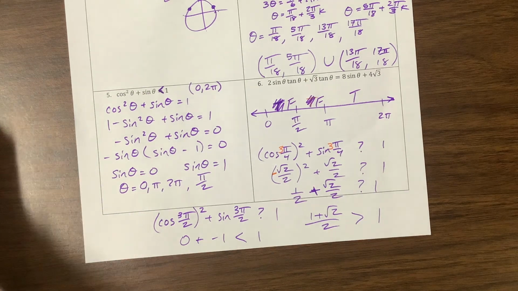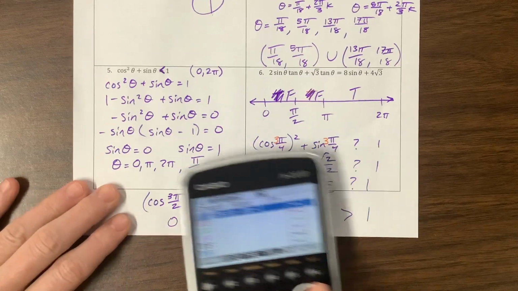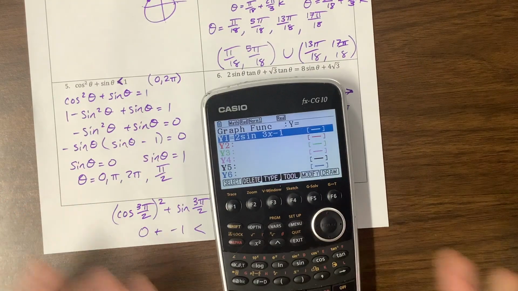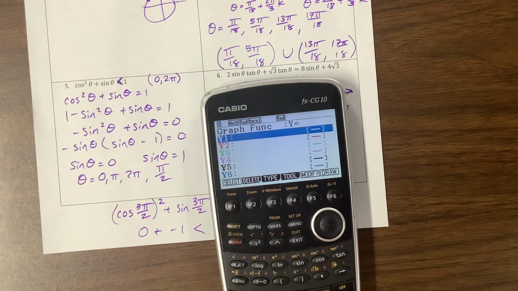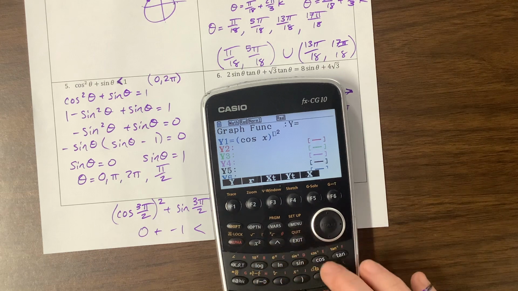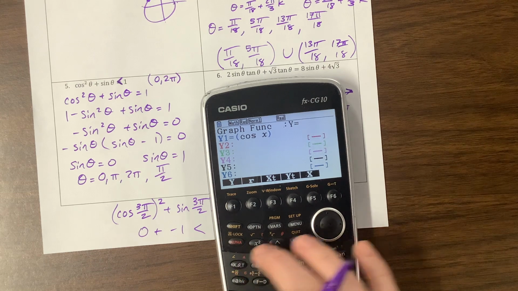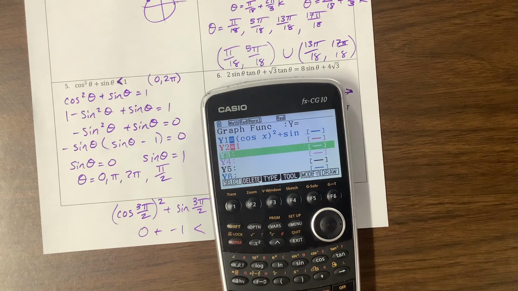Okay, so now let's go back to our calculator from before. I would probably use Desmos, but it doesn't film very nicely if I'm working like this. So what do I have? I have cosine of x quantity squared. That's not what I wanted, I can just hit squared. There we go. Plus sine of x. And I want to compare that to the value of 1.